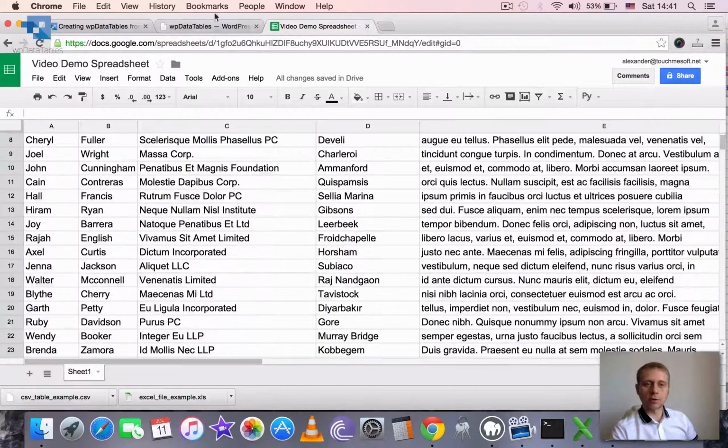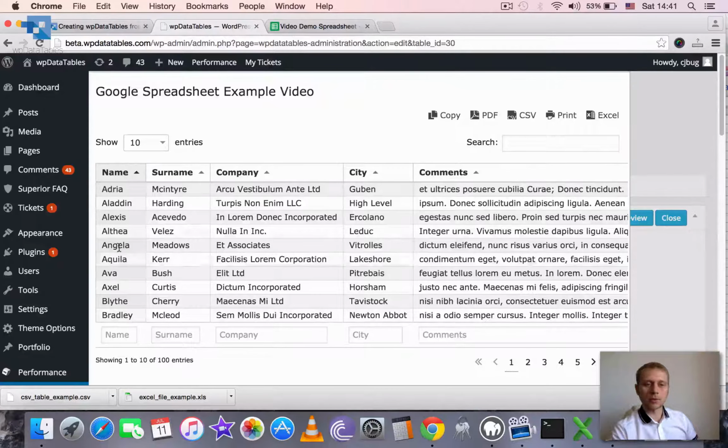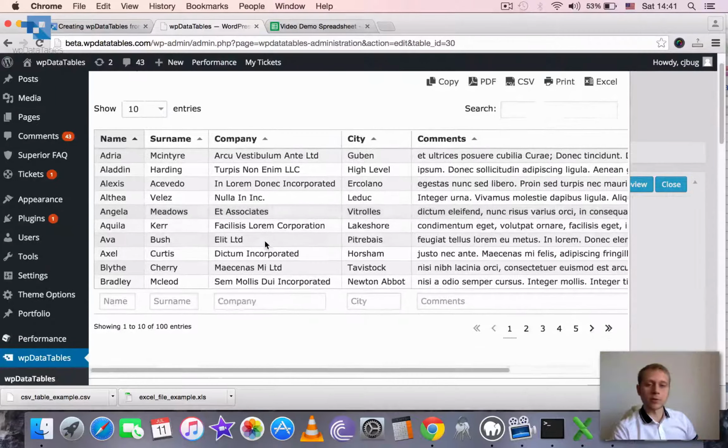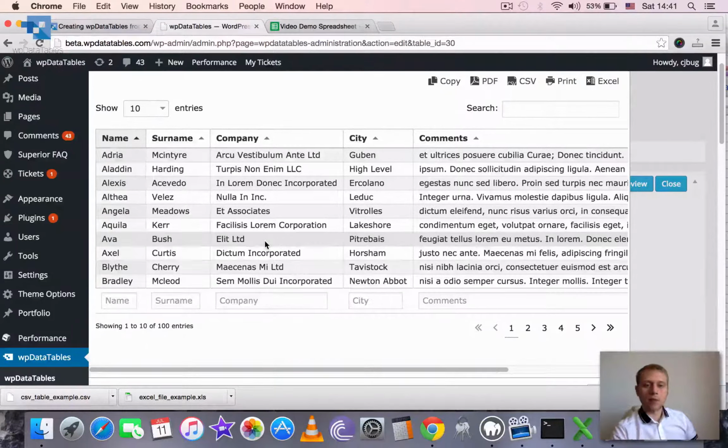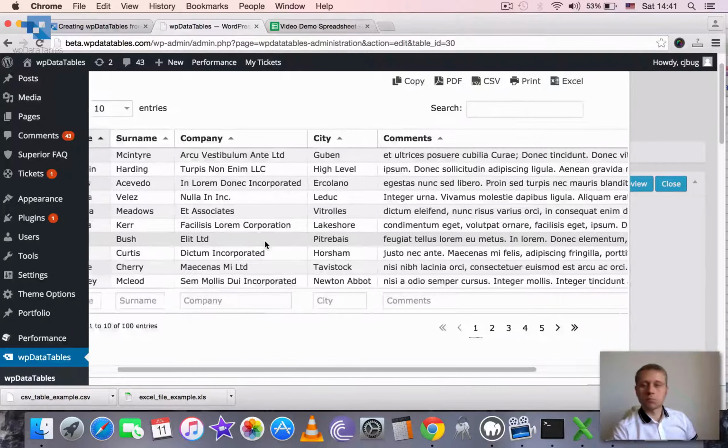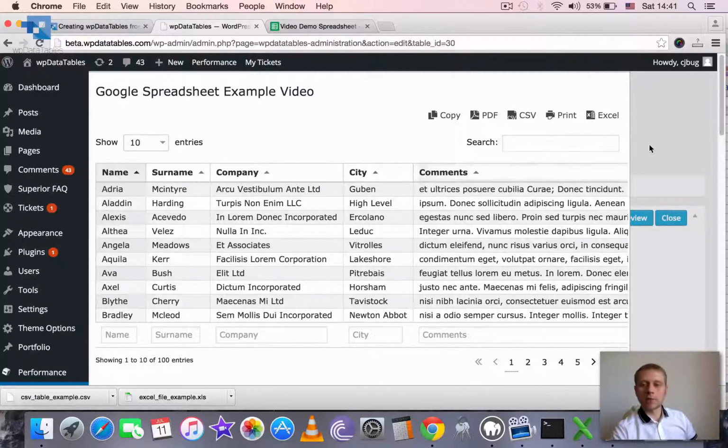It's just already sorted by the first column because it's chosen by default as the default sorting column. So that's why the order of rows is different. That's it. So basically the table is created.